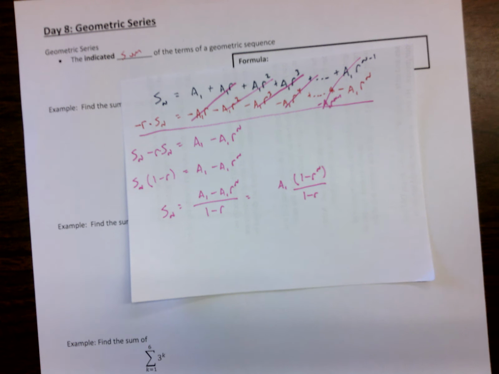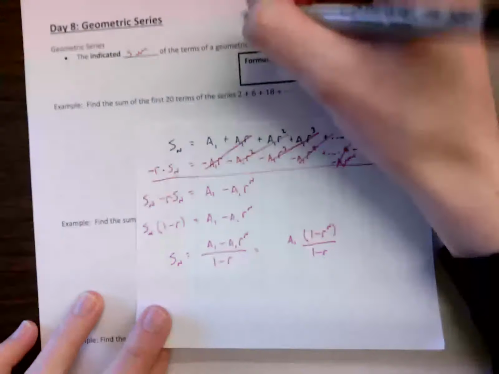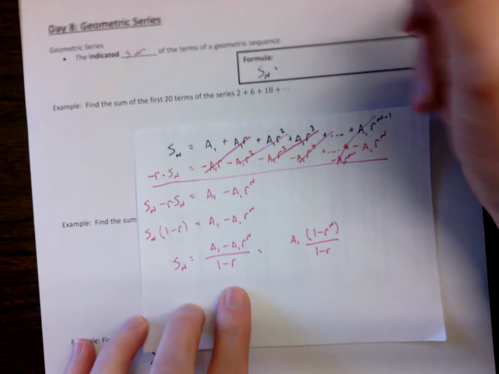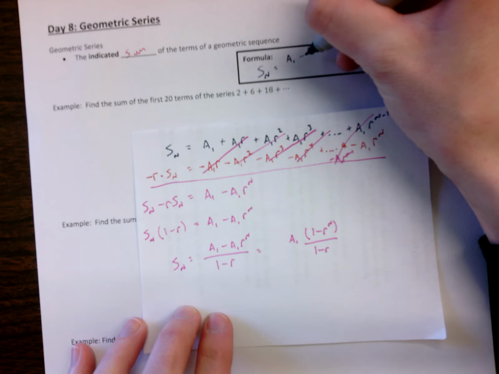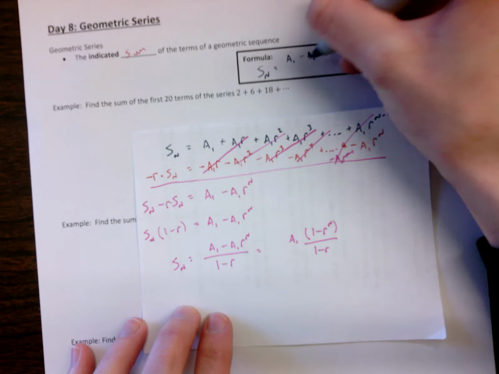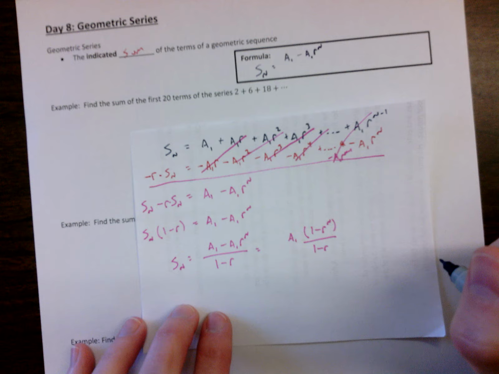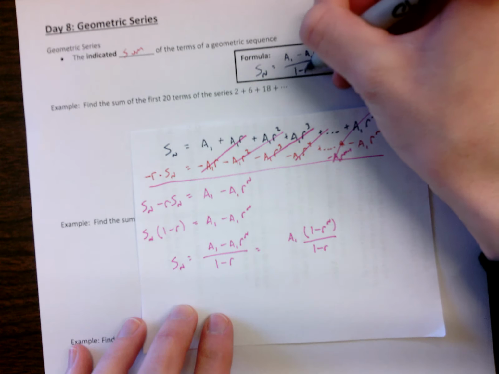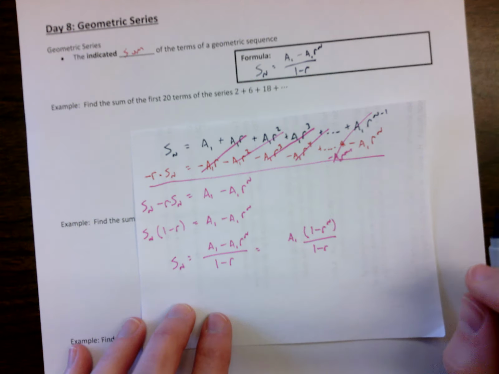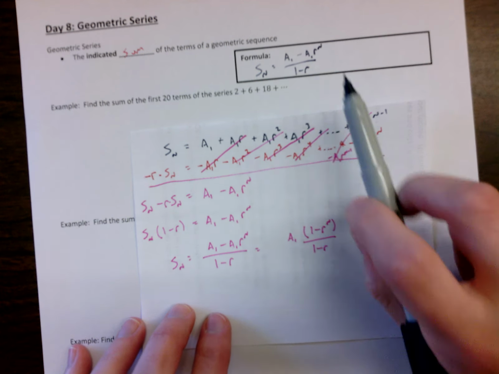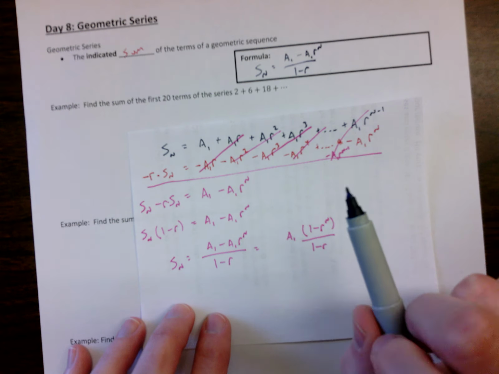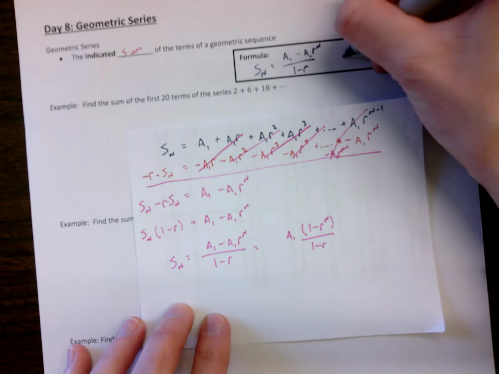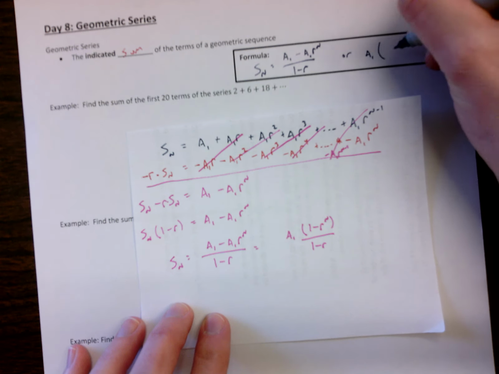Okay, so that's our formula here. This is what real mathematicians do: they find cool ways to prove things and find different shortcuts and formulas. So our formula to find the sum of the first n terms, we just derived it. You take the first term, subtract the product of the first term and your rate n times, and it's over 1 minus r. One thing to notice here: most of the time when we've been looking at formulas, it's always been r to the n minus 1, and that's not the case here. Or, as we said, you could also write it like this.